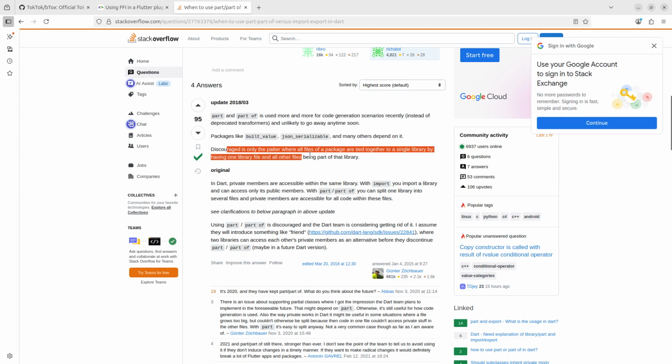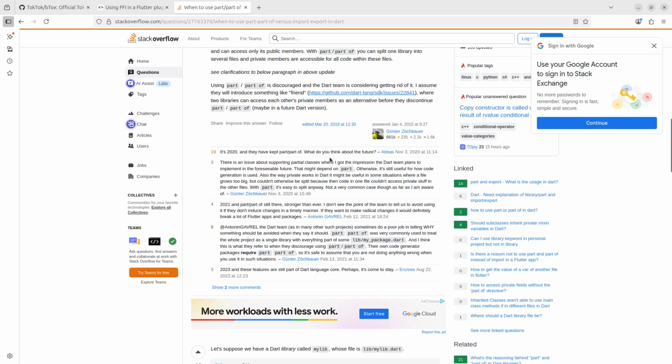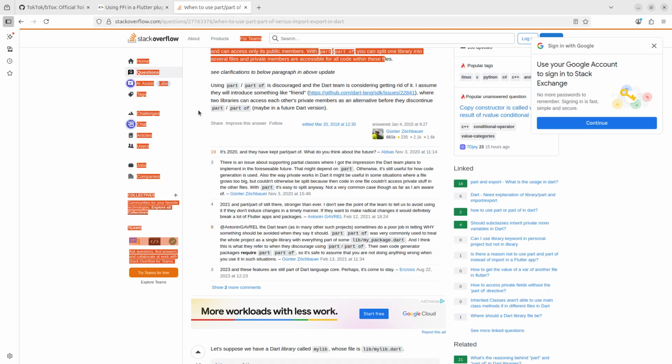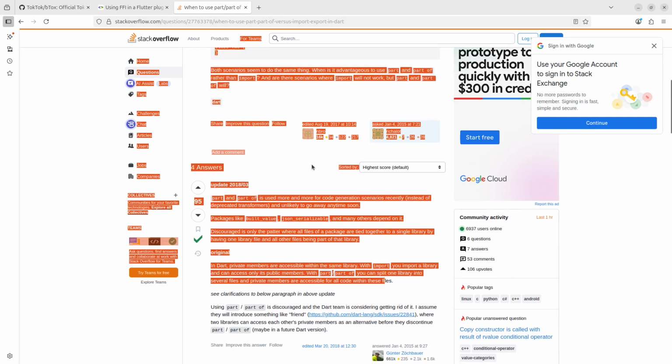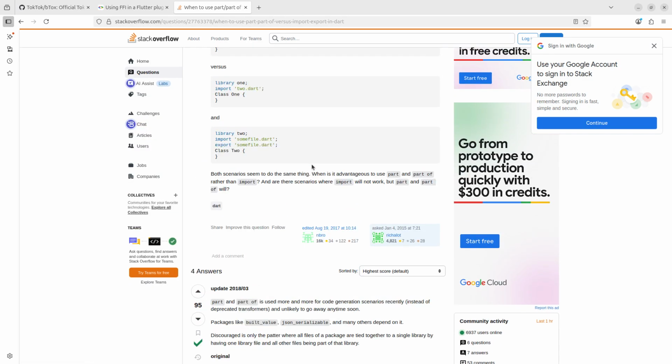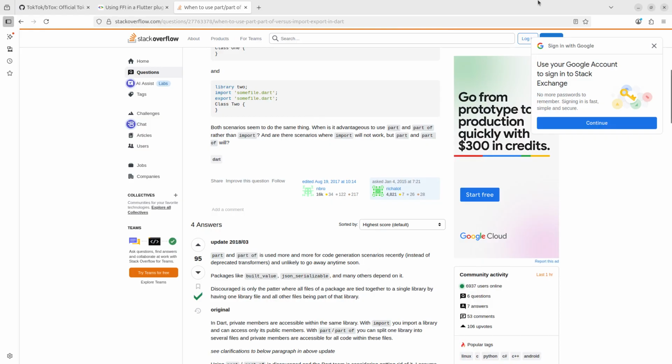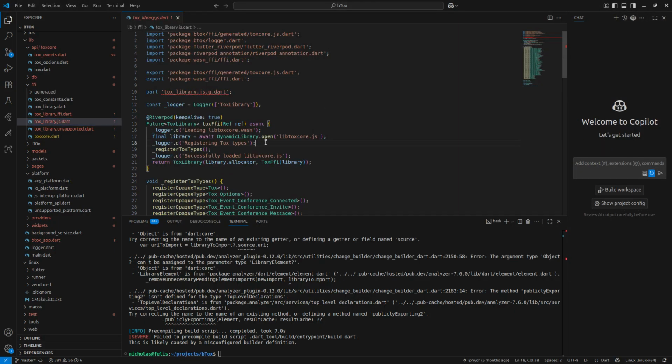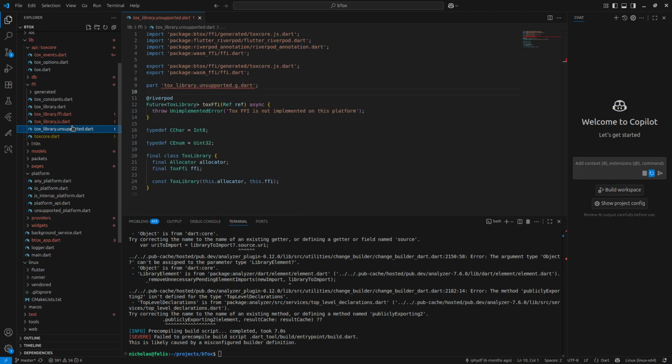That's interesting. Okay, so toxlibrary.js.g.dart.